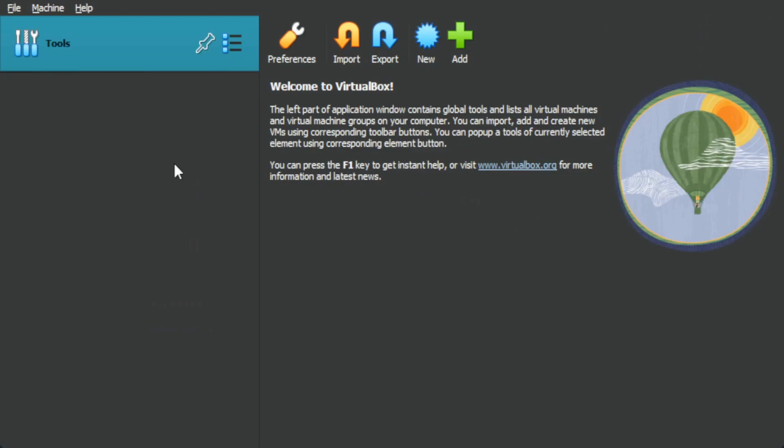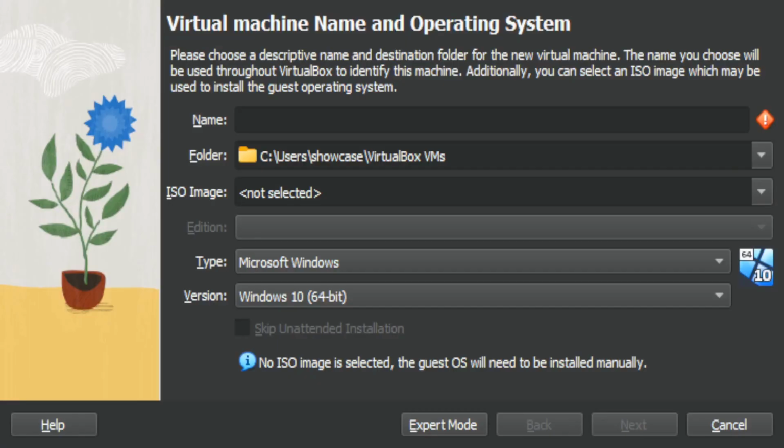Now, in VirtualBox, you can create as if subcomputers. Everything's virtualized. It's like having another computer, but you're still on your main machine. We need to create our virtual machine, hit new. Let me focus on the new window. Create virtual machine.